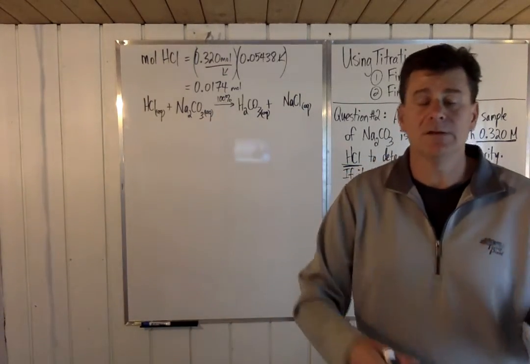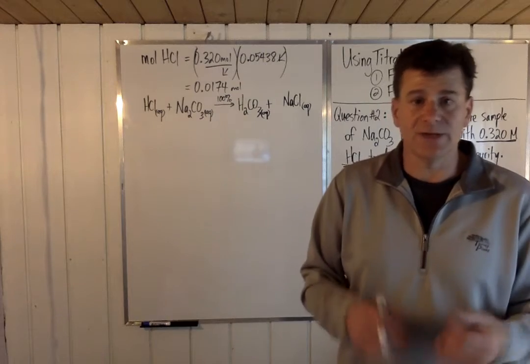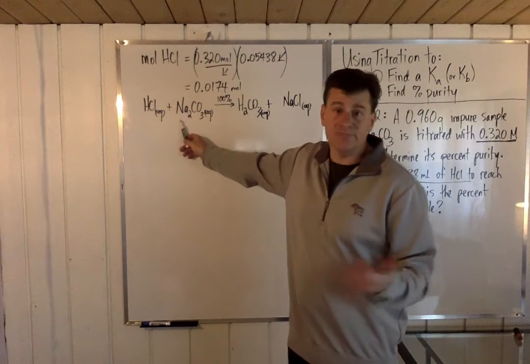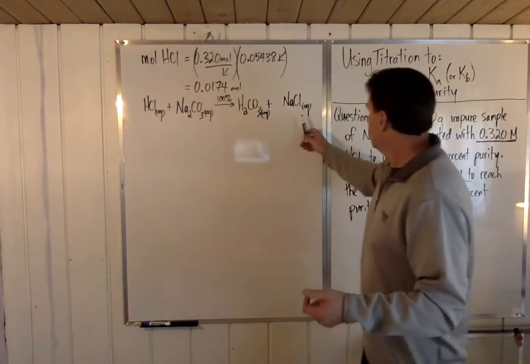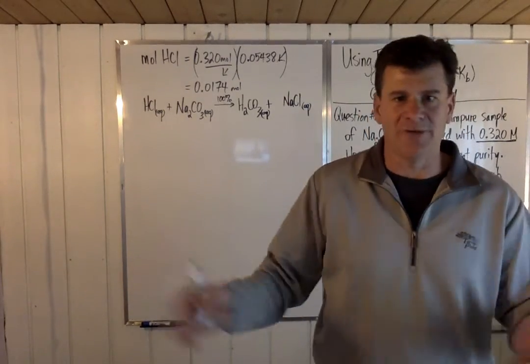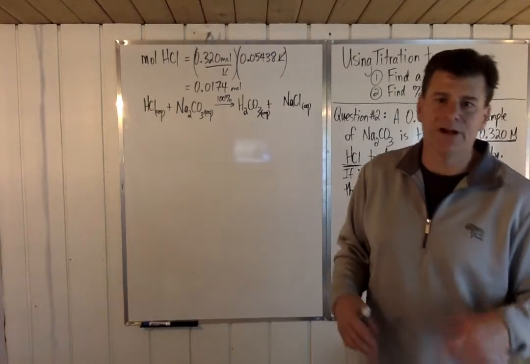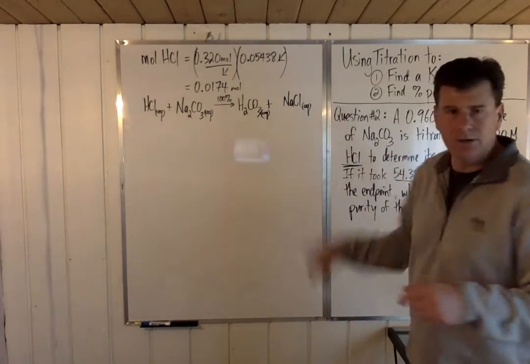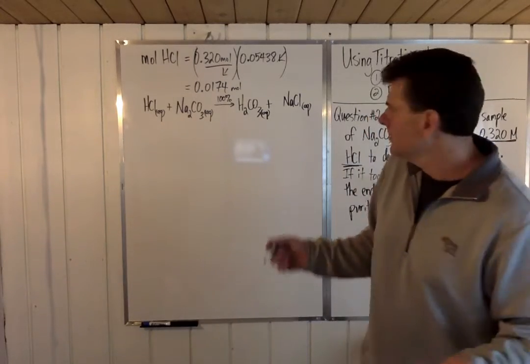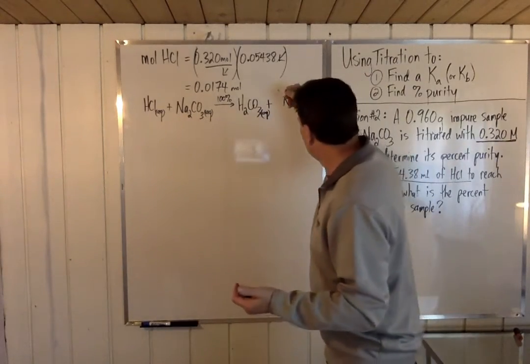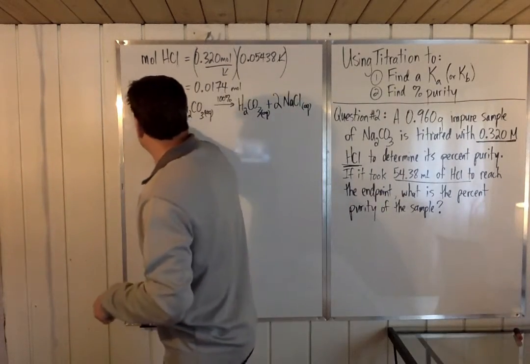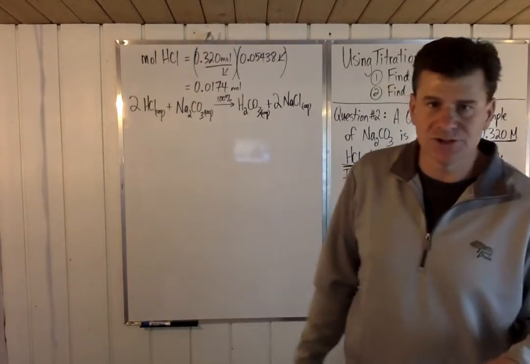So truly, the CO3 negative 2 is the actual base. The sodium is just a spectator. It's a spectator over here, right? There's two Na pluses over here. There's an Na plus over here. Really, the Nas aren't paying attention to what's going on here. They're not involved. They're floating around, whatever. Okay? But I'm just keeping them in there because that was part of the original compound that we're talking about. Okay? So now it's not balanced. So I've got two Nas over here, and I've got one there. So I need a 2 there. That means there's 2 chlorides, which means I need a 2 in front of there. So we need a balanced neutralization equation.